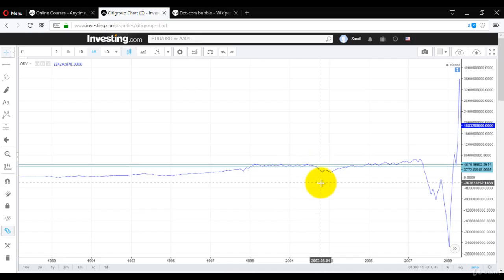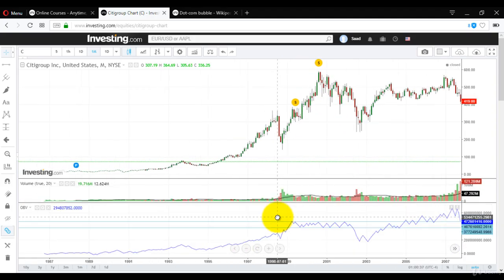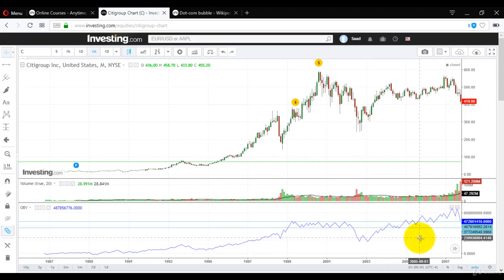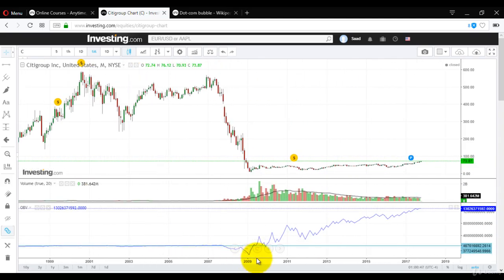You might trade some other indicator, but you should be considering OBV as your lifeline. Because another indicator would still be saying there's a buy signal, buy it. Don't buy it. Look at the monthly signal. It tells you the long term, the crisis. OBV tells you the crisis on the monthly level. Here it told you about the .com bubble crisis. Let me go back right here. This is the .com bubble crisis. This is the 2008 crisis. And it showed you what happens at the crisis. And after that, what happened?